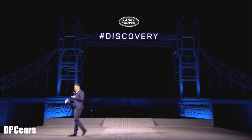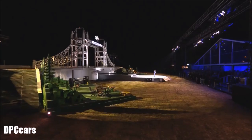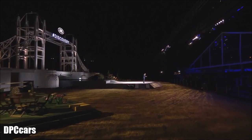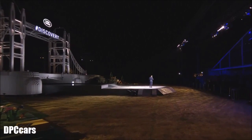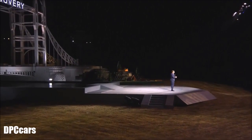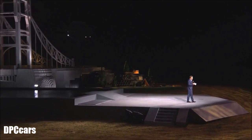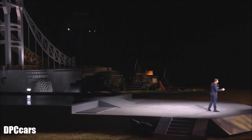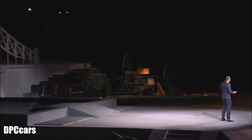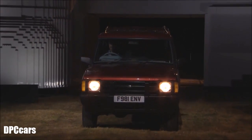And just have a little bit of a dip into history. In fact, why don't we go on a journey of discovery? Now, what you're about to see are some wonderful cars. These are driven by part of Land Rover's experienced drive team. These are expert drivers who not only deliver a great customer experience, but incidentally, top fact of the night for you, well, the first of many, I hope, these guys also coach the emergency services in extreme driving conditions.